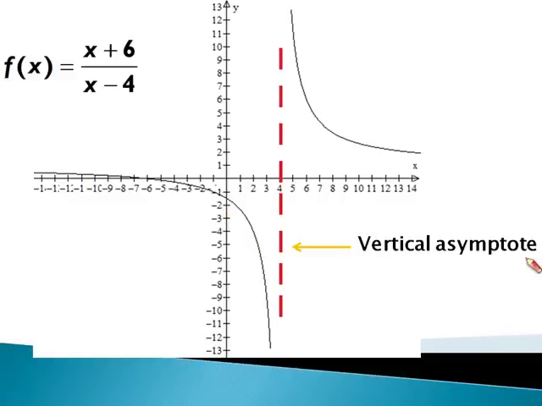This dotted line is your vertical asymptote, and you can see that this line is going through x equals 4. So the equation of this vertical asymptote is x equals 4. So I have a dotted line through x equals 4, and my curve will never touch this dotted line but it will approach the dotted line.